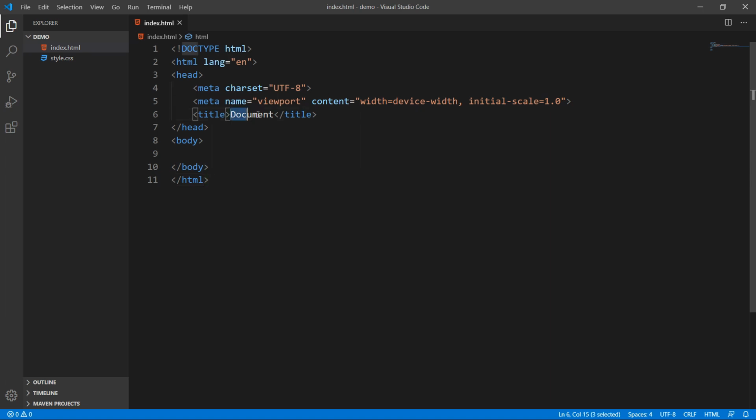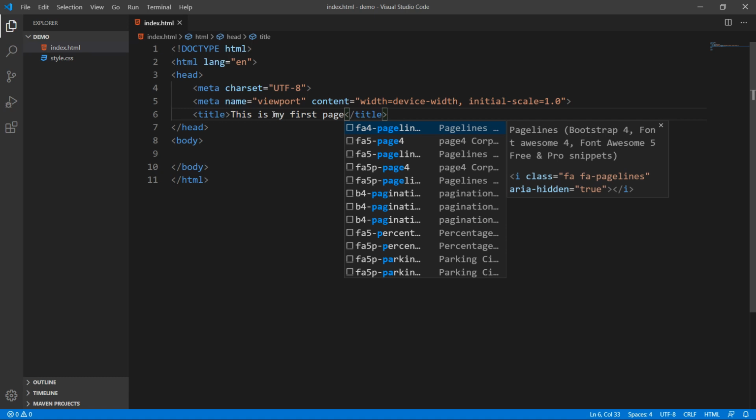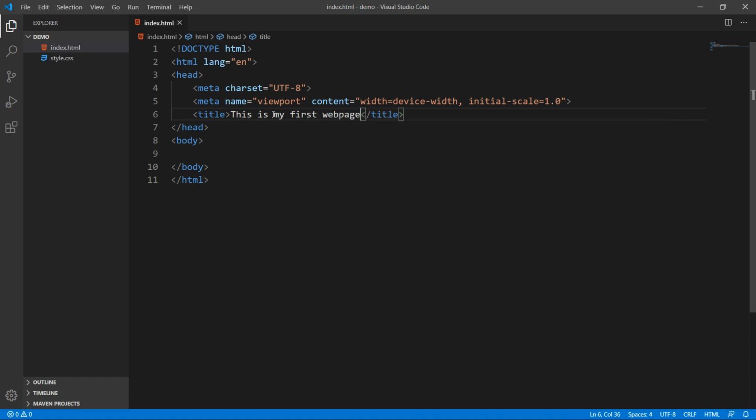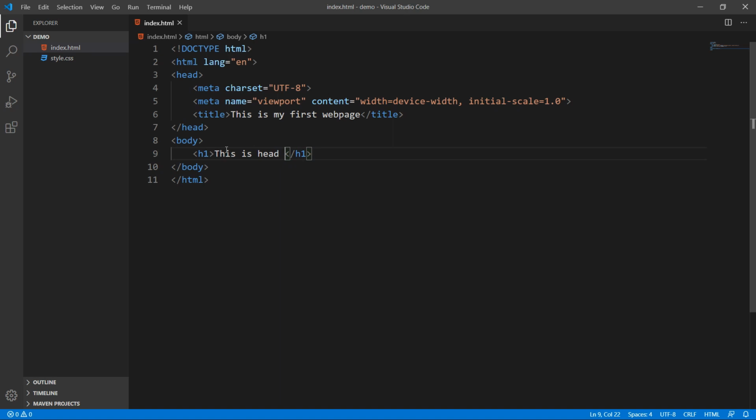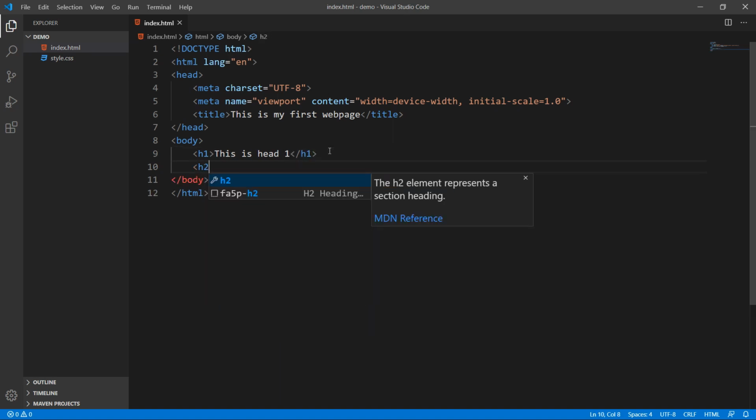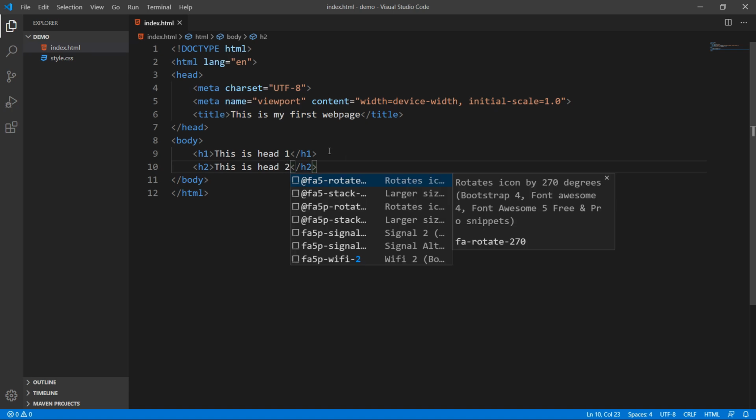Correct. So I have changed the title. This is my first page. Fine. In the body section I have written h1, this is heading 1, and I have written h2, sorry, this is heading 2.